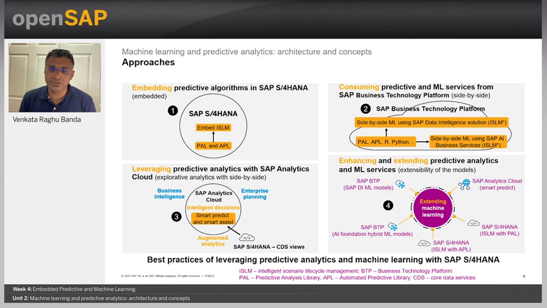Now in the third approach, you have your SAP Analytics Cloud. In this approach, there are situations when a business user wants to create a quick template and showcase it. You can use the SAP Analytics Cloud predictive services, Smart Predict or Smart Assist. You can also add some planning functionality on top of that. Connect it to a particular CDS view in S4 and create these quick win templates.